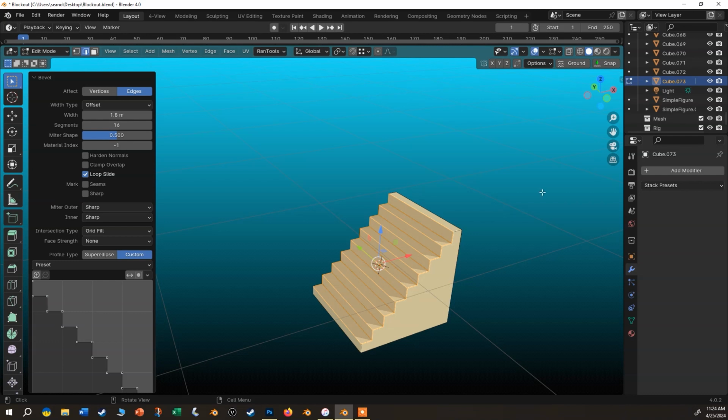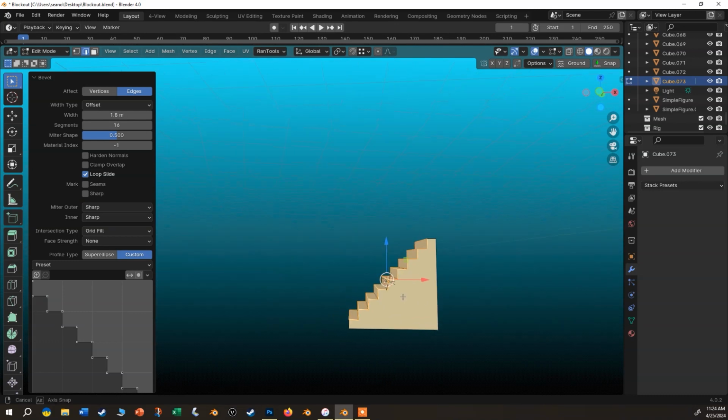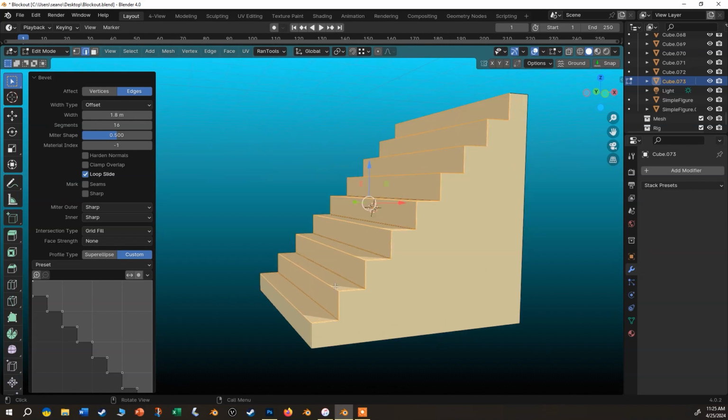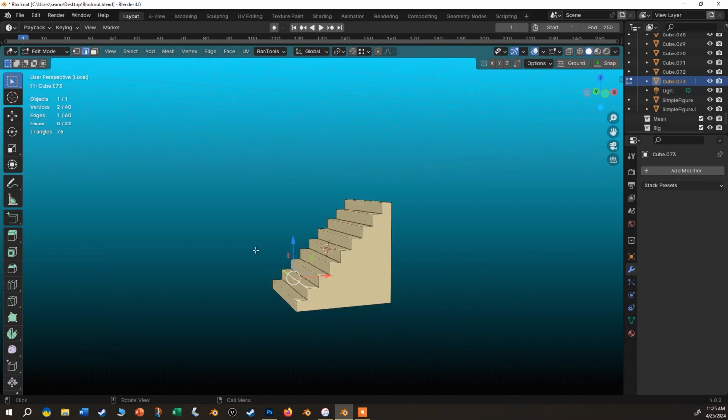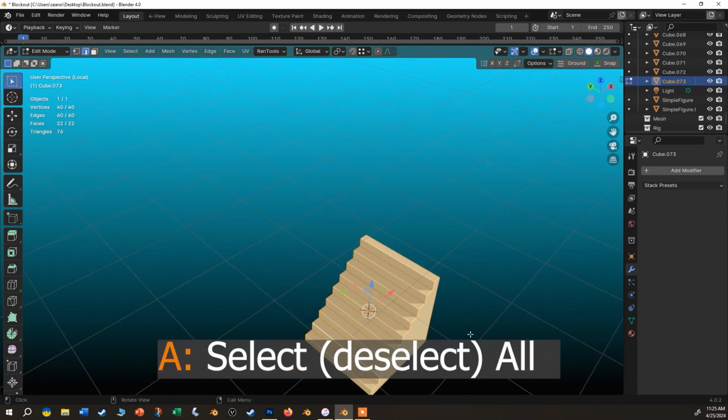And if you want more steps, you can just make a duplicate array and make it as tall as you want. I'm happy with this. I like the bevel. I like the way that this looks, except that it's very, very steep. Usually we don't get steps that rise and run the same amount like that. So we can change that by hitting the A key to select all, and we'll see that the red arrow here is the x-axis.